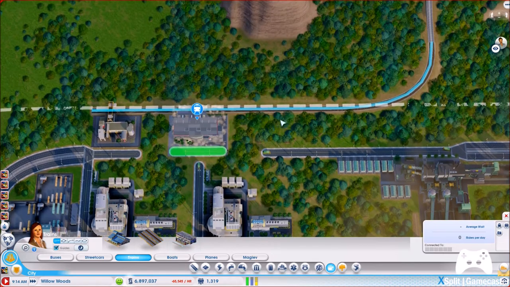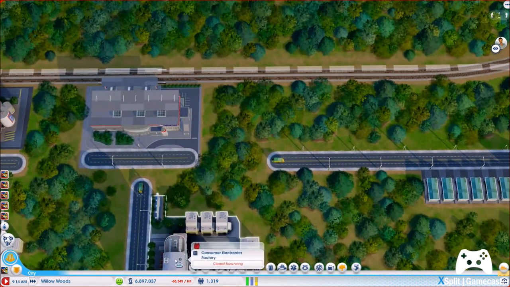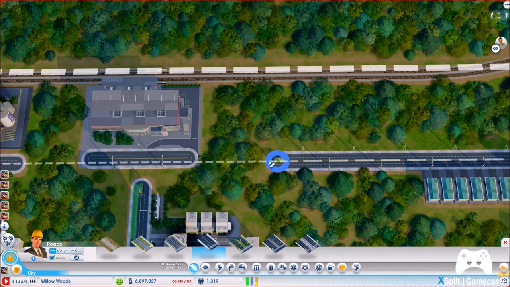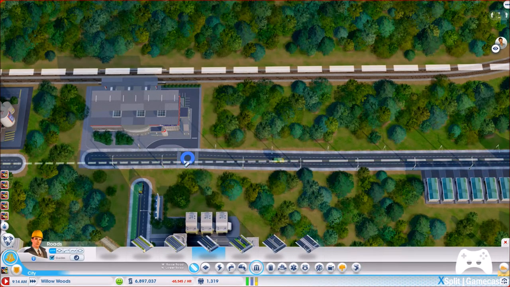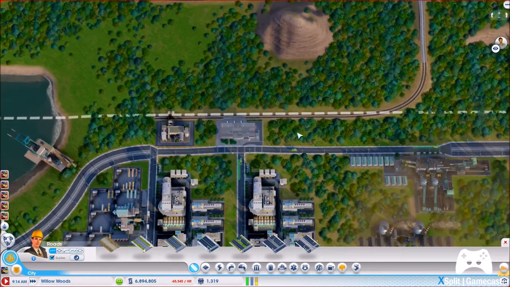Put it right in front of that road connection. And then what we can do is we need to reconnect the high-density street. And reconnect the high-density street. And then reconnect you. Right there. Done. The train station's in.